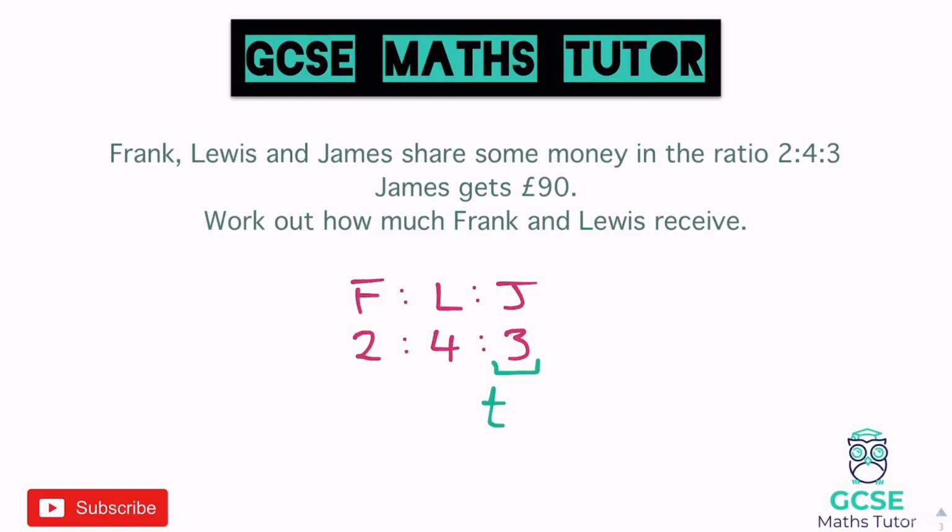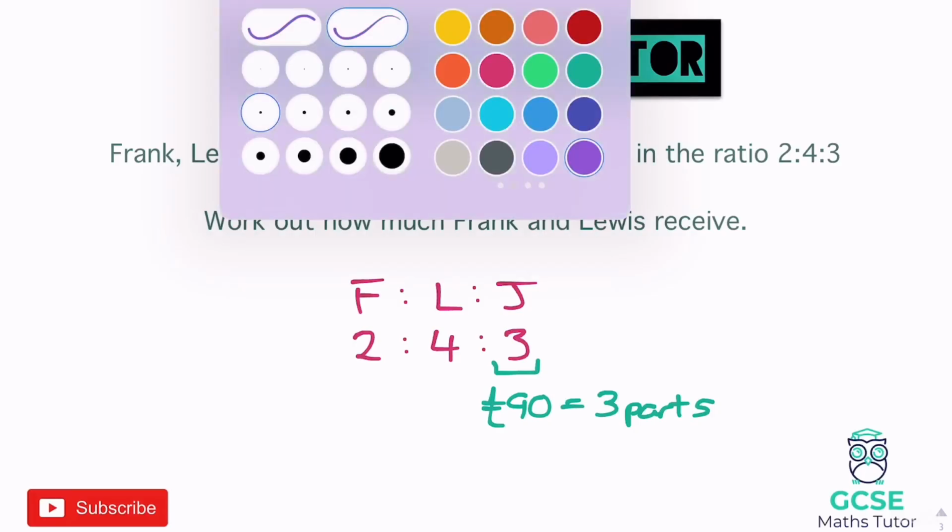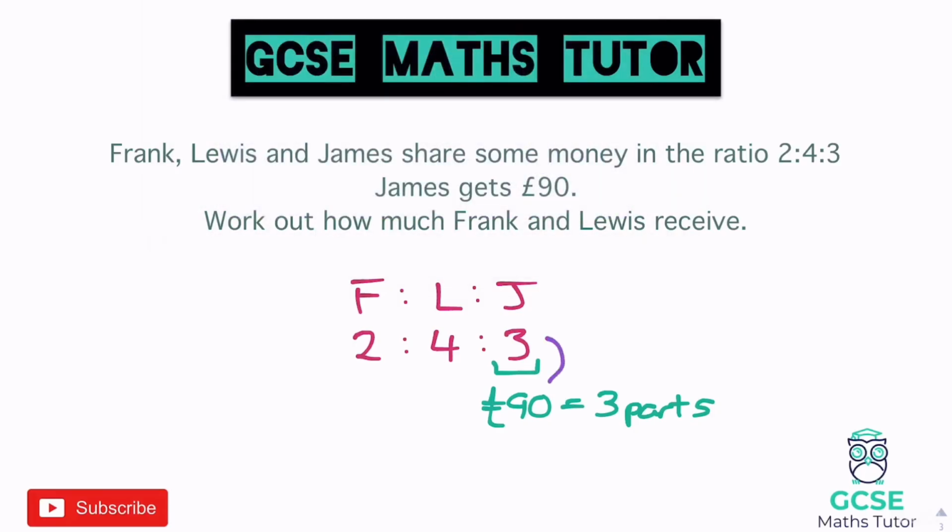So that is £90. Now what you can think, obviously that is 3 parts, that's the number above, so we could just say £90 equals 3 parts, and take the same approach. Or when it comes to a question like this where it actually gives you the answer, you could just think logically, well, what do we times by to get from 3 to 90? Hopefully you can spot there, that is times 30.